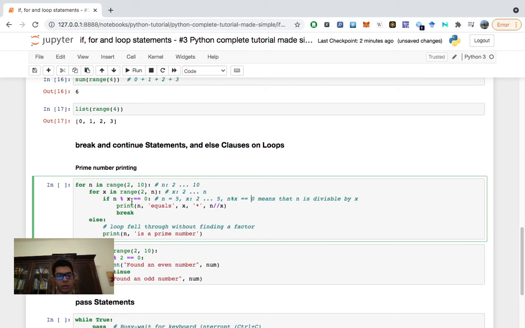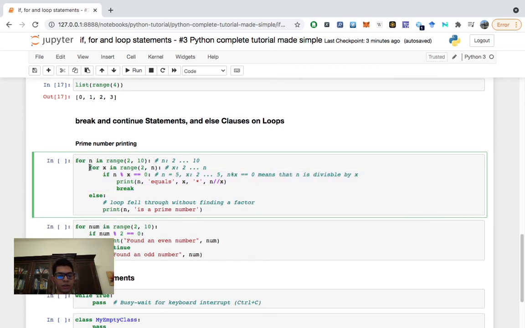So here we say if n modulo x equals 0, this is the case where it's not prime. And of course, we break every time.